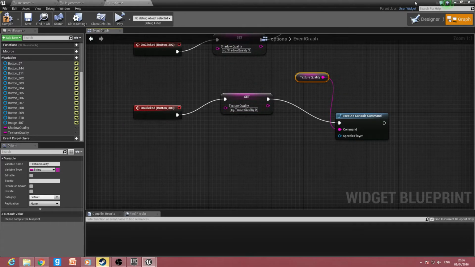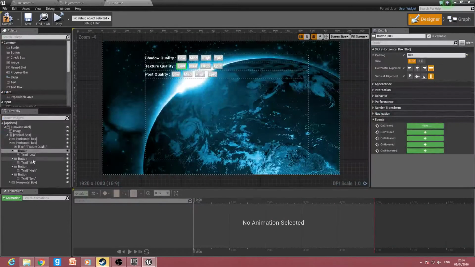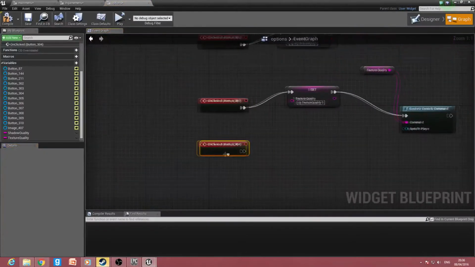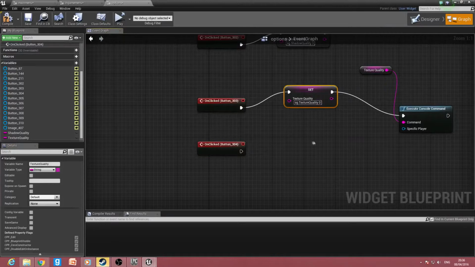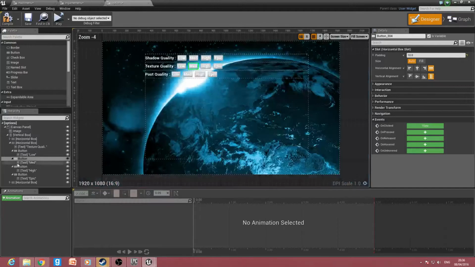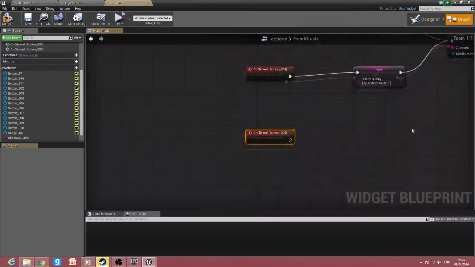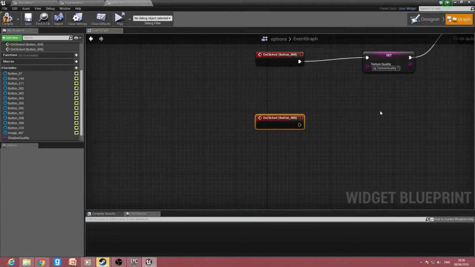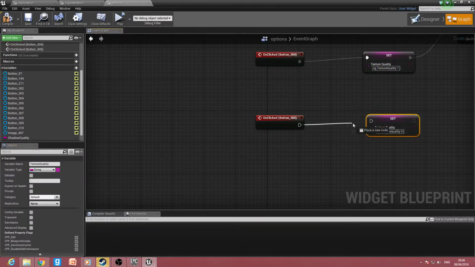We then want to go back to designer, and I have to admit this is boring, it does take time. And then copy paste, and change that to 1. Go back, next button, and paste. Change this one to 2.